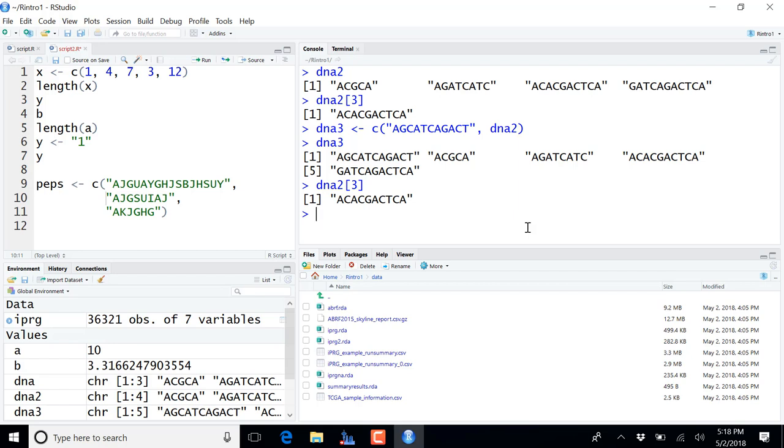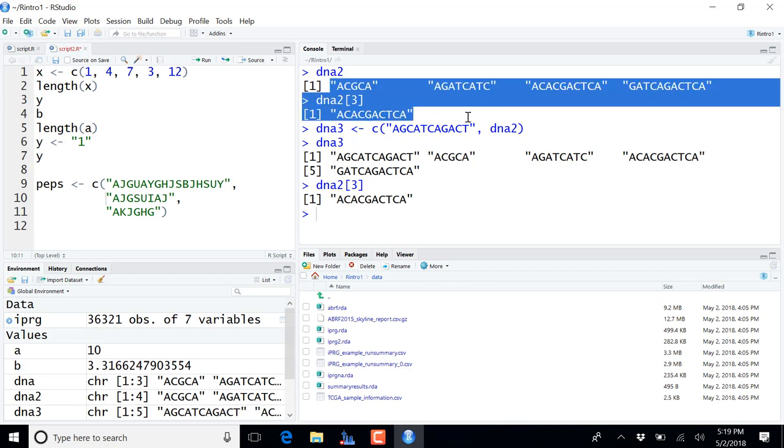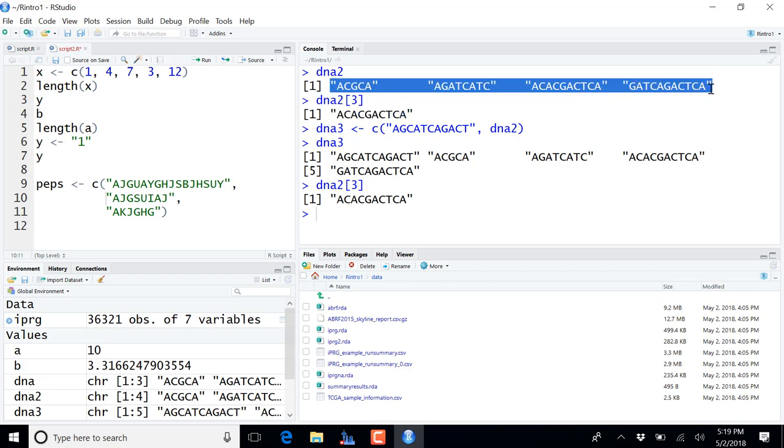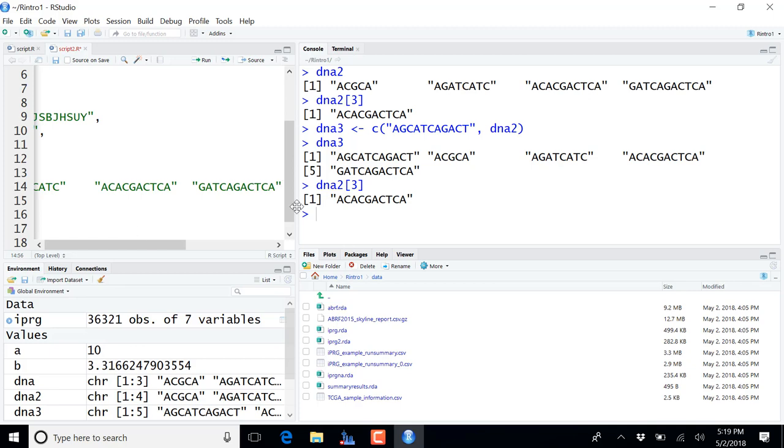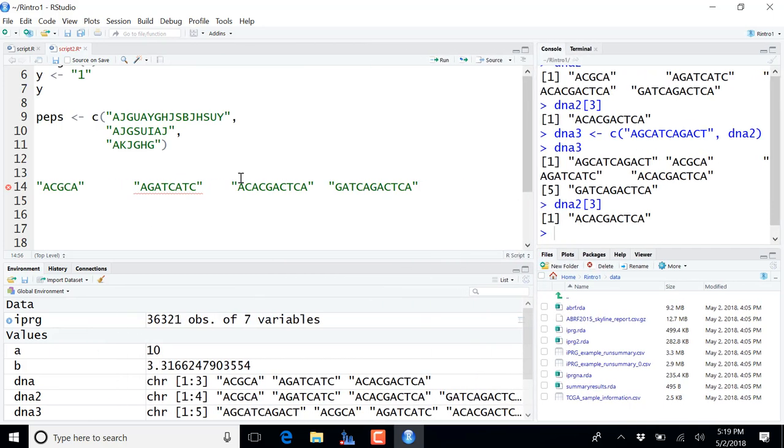Now, my challenge to you is the following one. I would like to create the following vector. Let me write it here.